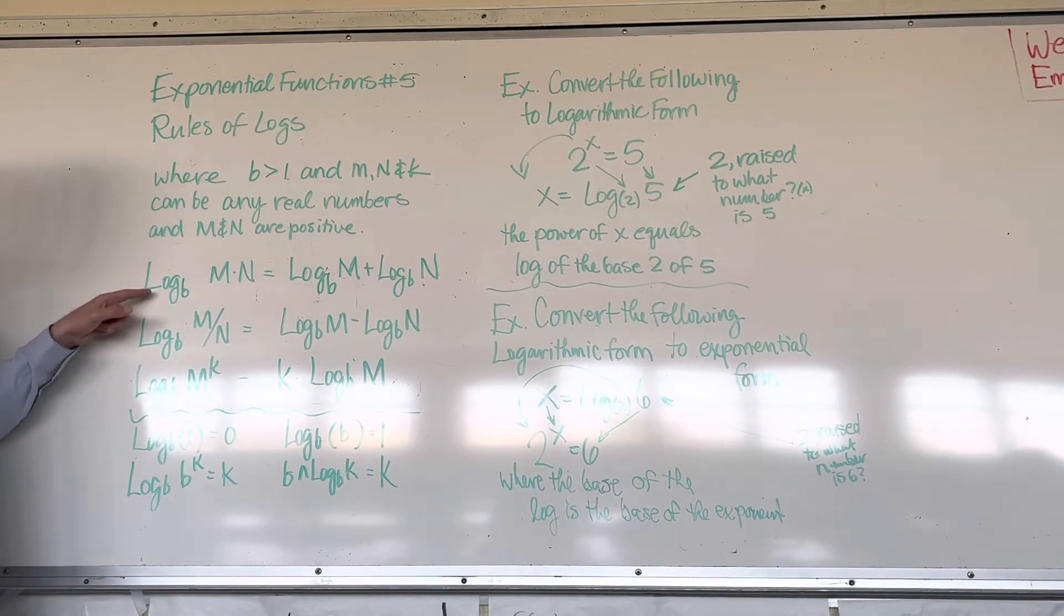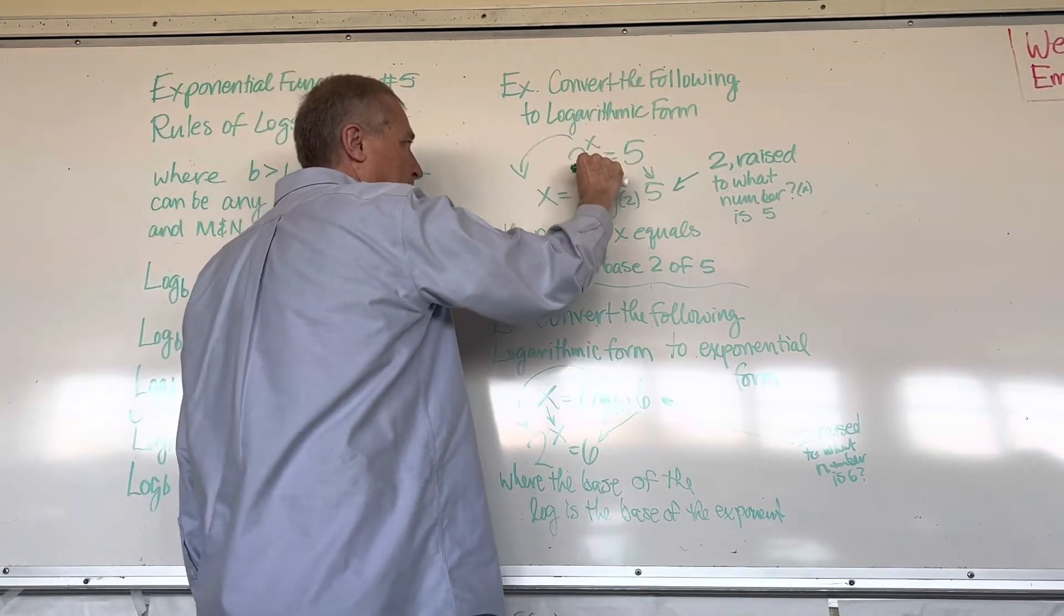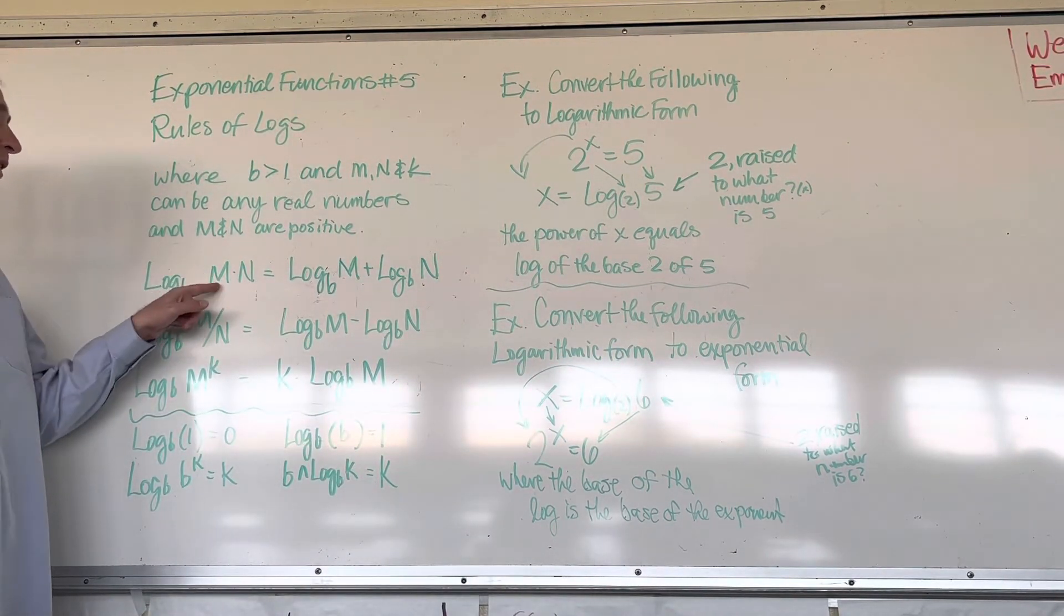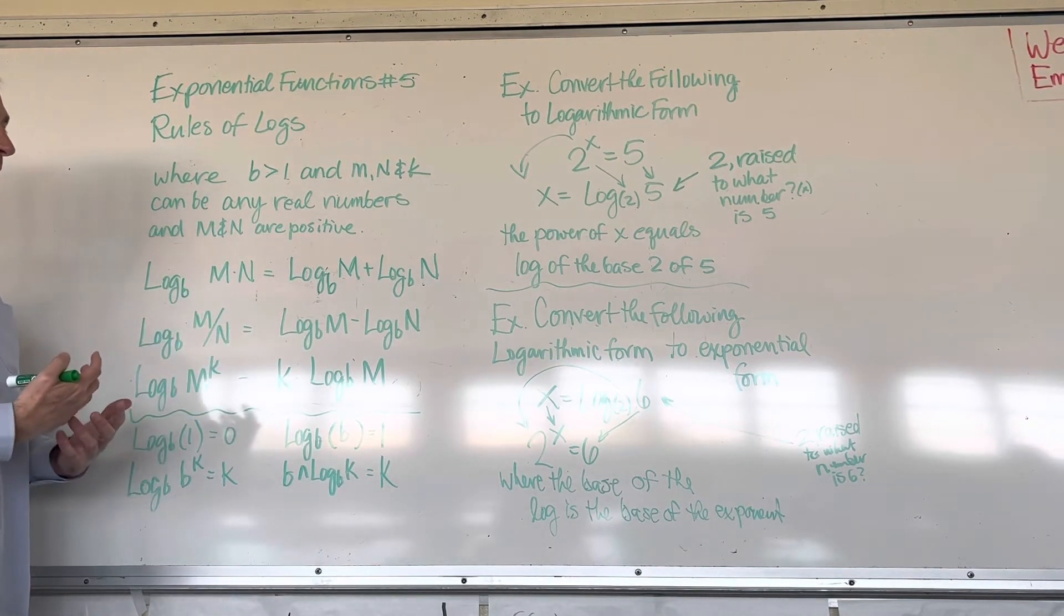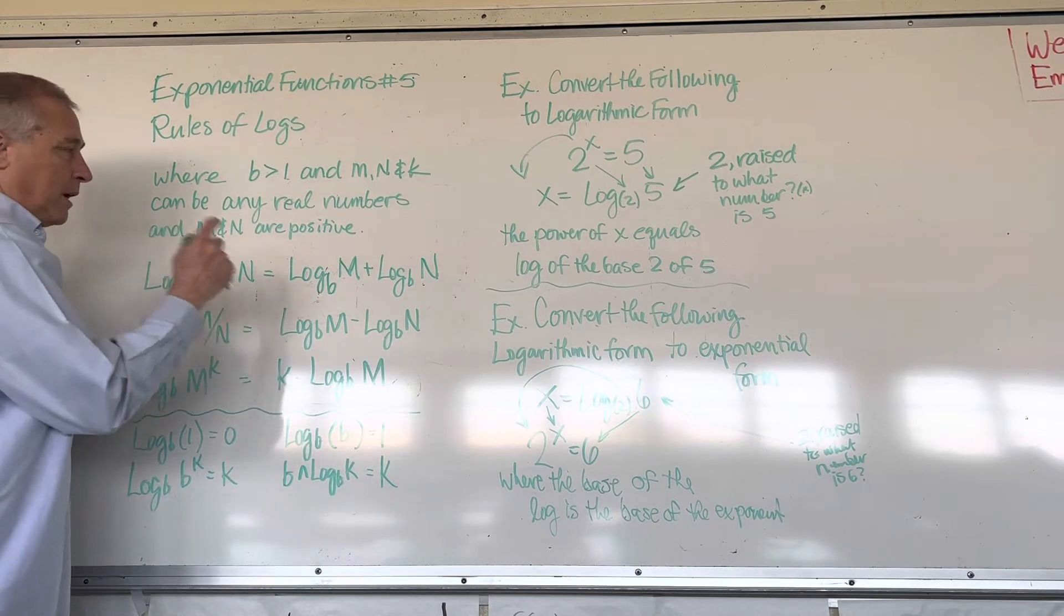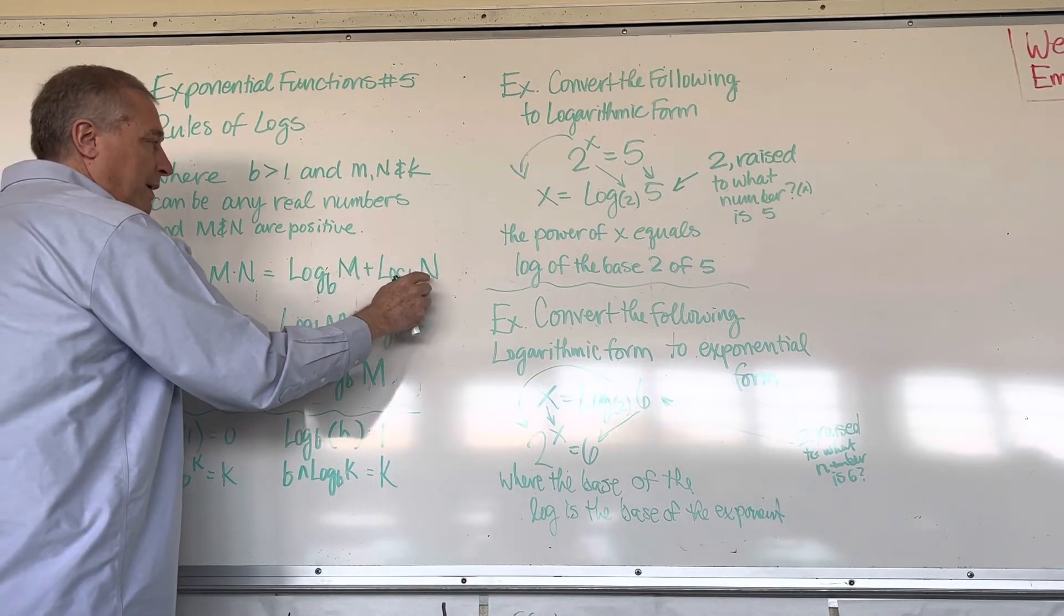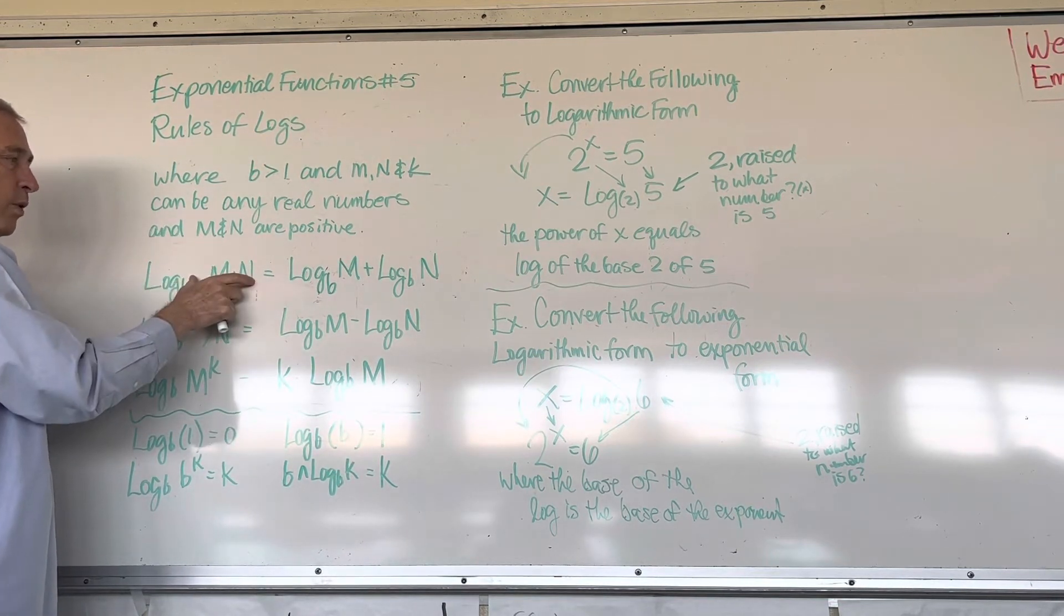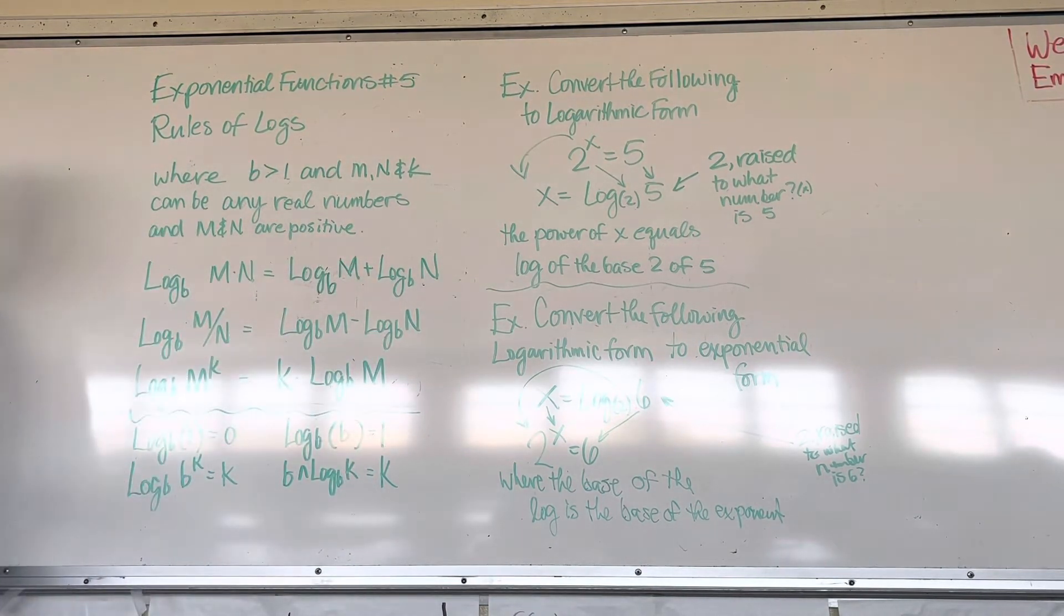So here's what this one says. Log base B. Why is it base? Because it's lowered a little bit there. You know how we have superscript up. There's a subscript where you drop it down also. So this B is dropped down a little. So log base B of two numbers, M times N equals. This can be manipulated according to the rules of logs. We can take the log base B M and add it to the log base B N. So two things being multiplied in this section of the log setup format can be split apart with logs and put separately and added and they're equal to each other.